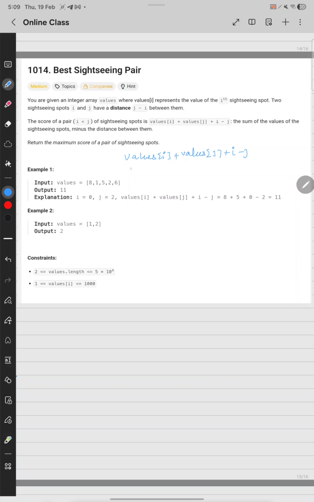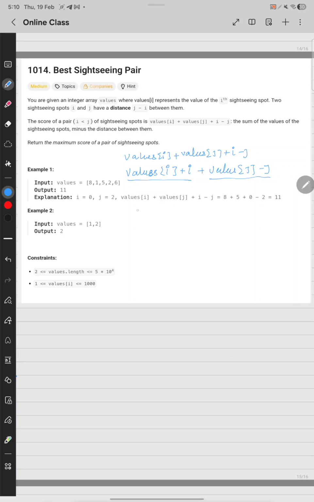The sightseeing score is nothing but the sum of the values of the sightseeing spots. We can simplify it: this is the first spot, values[i] plus i, and this is the second spot, values[j] minus j, and we have to return the maximum summation of both spots.